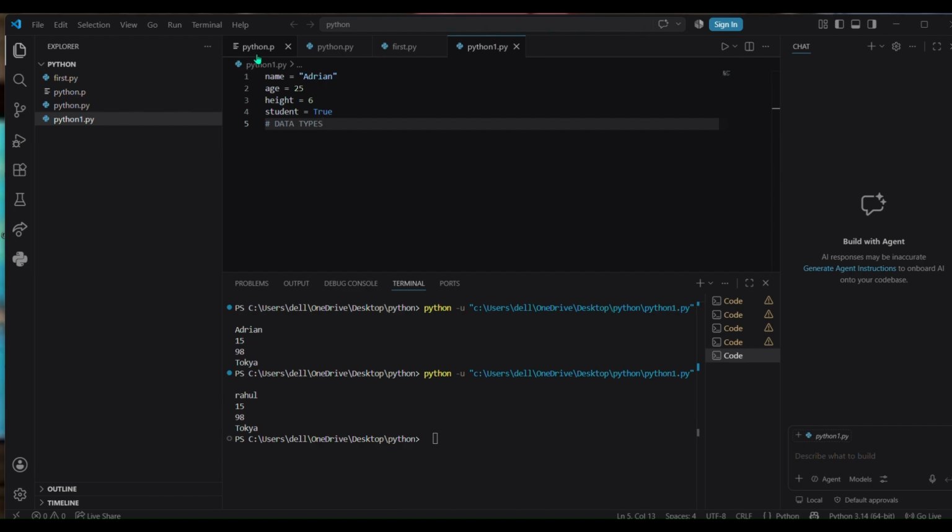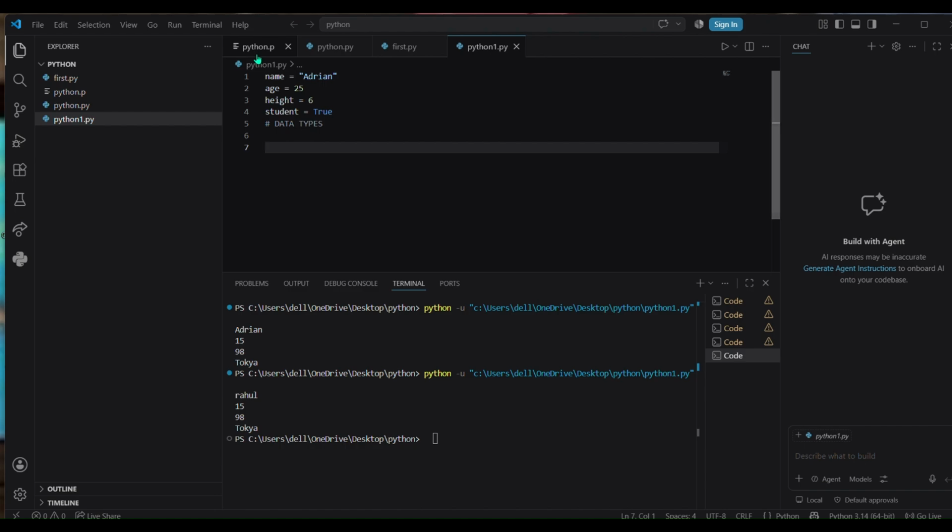Books go into one box, clothes into another, glass items into a box marked fragile. Why? Because every item needs different handling. Programming works exactly the same way. Different kinds of information need to be stored and processed differently. Python uses data types to identify what kind of data a variable contains.